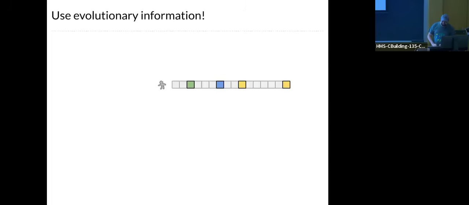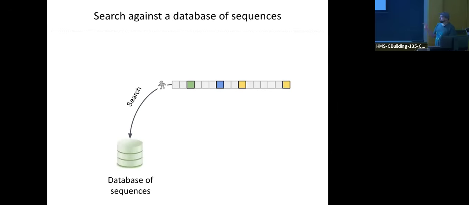And so now to the background. Okay. So we know evolutionary information is very, very powerful. And what I'll try to show you guys today is it's still being used even in AlphaFold3. It's multiple sequence alignments that are passed into the model, and so it's very, very powerful. But those, just a quick crash course for those who might not be familiar, is when you have a single sequence, there's not too much you can say or do about it. Where things become really, really powerful is if you take that sequence and you search against a database of sequences, and then if you find other organisms that have the same protein, you assume they have the same structure and they have similar patterns of evolution, then you can start to imagine various constraints.